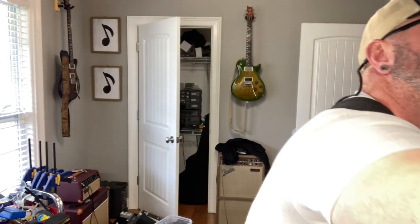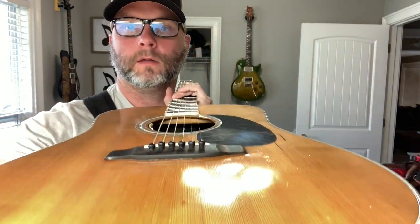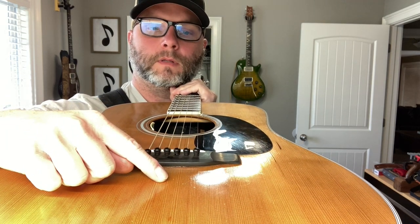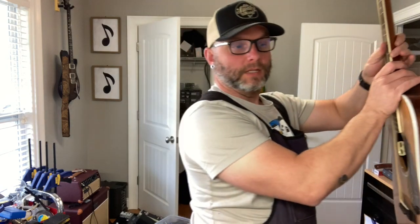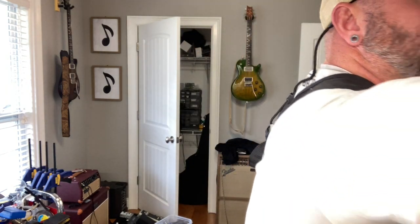And you got to know how to read the grain of the wood when you're looking at the top of a guitar. You'll notice that, and the light's going to mess with us here, but just bear with me, folks. Right through here, that's the center line on the guitar. This is actually two pieces of wood, not one, glued together end to end.